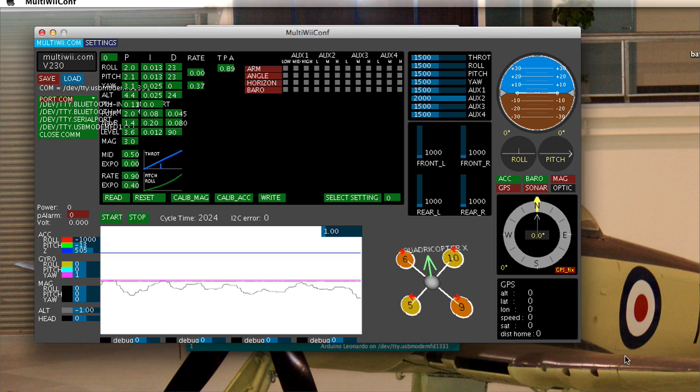Configuration loaded. Okay, that loads my PIDs. I click write, and my PIDs are now reset to what they were before I cleared the EEPROM. The only thing I have to do manually once again is set up my aux switch matrix, and I'm ready to fly again.